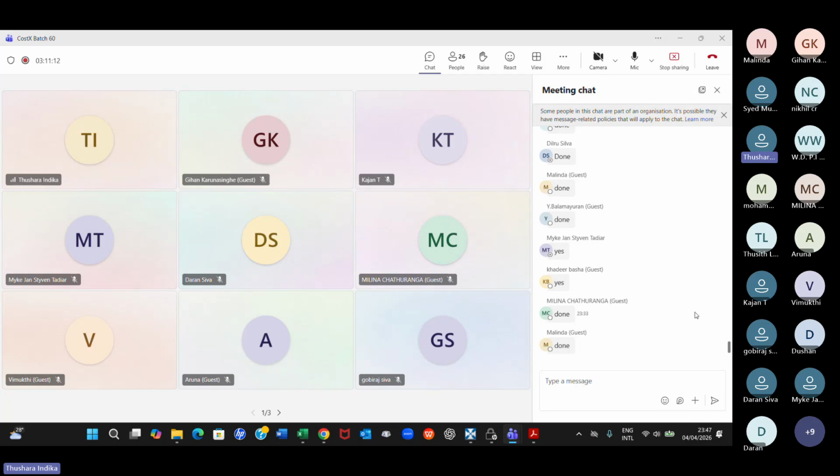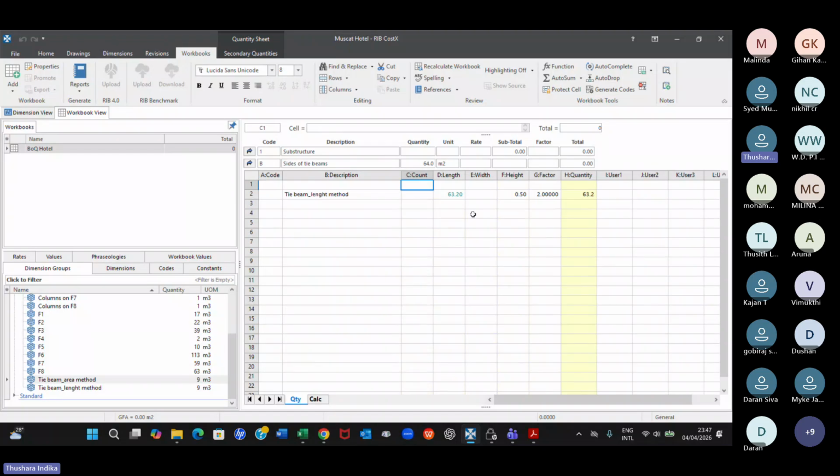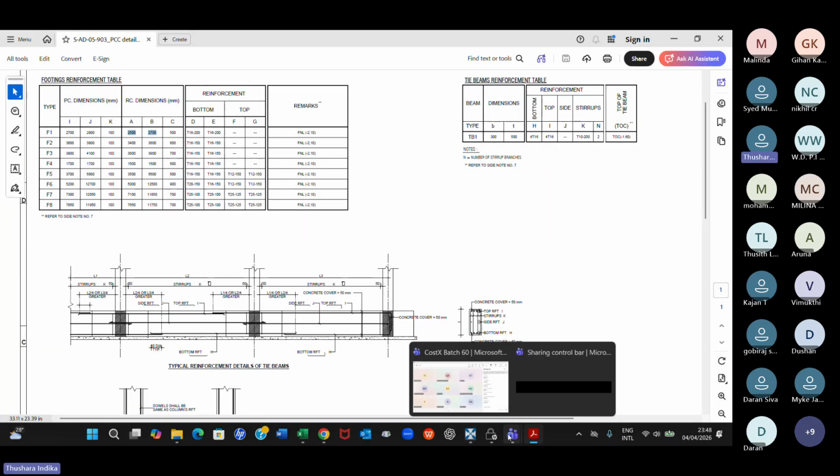It's very interesting and I would like to see whether you have got the answer. So can you drop a message? You should be getting 64 cubic meters and this is how you should be getting. You have to drag and drop the length from here and then we know height is 0.5. One side is given here, 0.5 thickness height, and you have two sides.